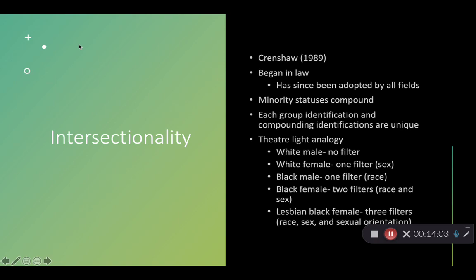Again, can a white male relate to a black male? Can a white male relate to a black female? Can a male even relate to a female? Are males and females actually different? I'm not going to get into that today, but take a psychology class of mine, and I'll be talking about that obsessively. Are men and women blank slates? Or is your biology associated with the way you behave and differences between men and women? Or is it just a socialization process? And the same thing goes with race.